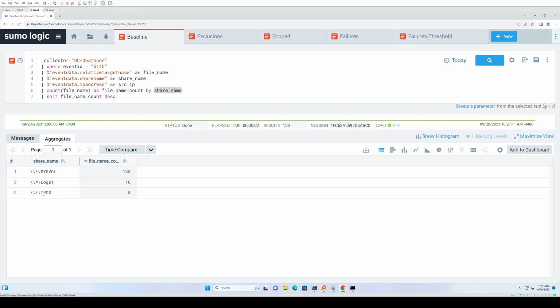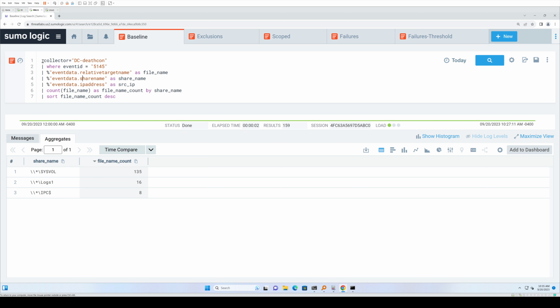We're not looking for your BloodHounds. We're not looking for session enumeration in this particular case. If you are looking for that kind of activity, then the IPC share is definitely something that you should be looking at. So just keep in mind that we're looking specifically for malicious or suspicious file share access, not so much the enumeration component of it.